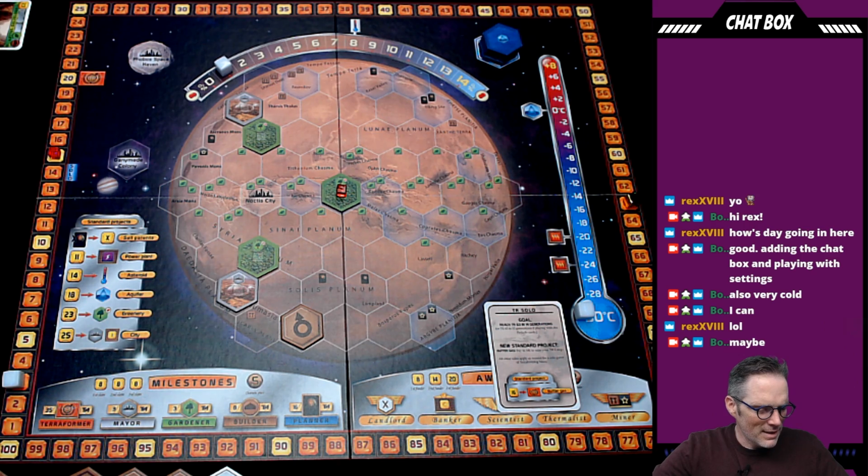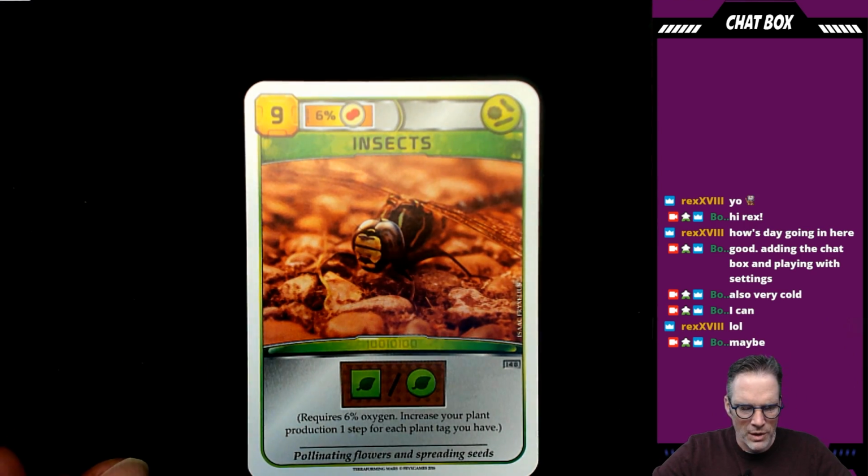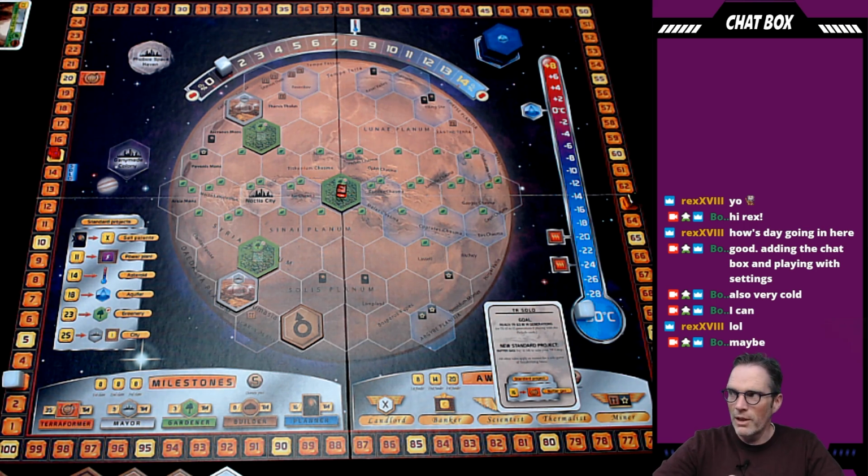And the last is insects. It requires that we have 6% oxygen, which is not right now. So I think I'm going to just say no to any of these cards. Really, really save my money.